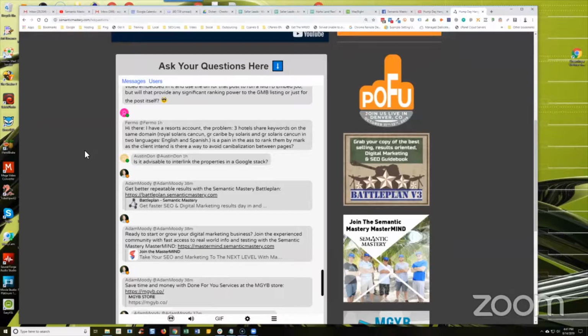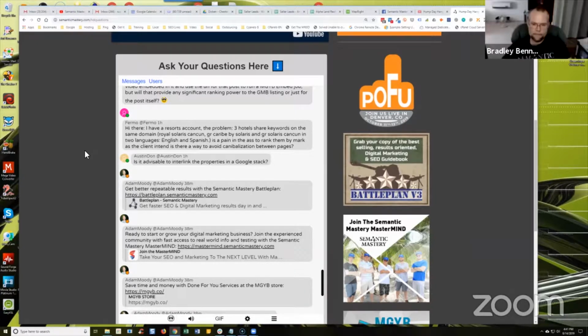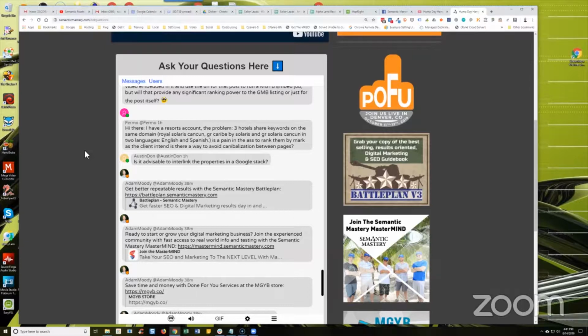I would almost go like with if you can 3. So I don't know how much control you have. 3 subdomains or 3 separate websites. Yeah. Because then the 3 separate websites, you can schema the 3 separate websites correctly. They each will then have their own entity. You could even try to do it on the same website. I wouldn't. But if you could divide it into 3 websites where all 3 of these would then take up real estate in SERPs, but then you run into this.